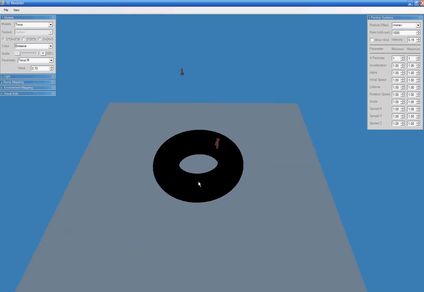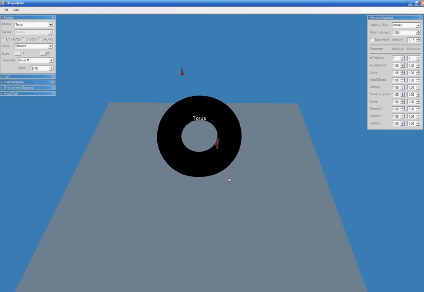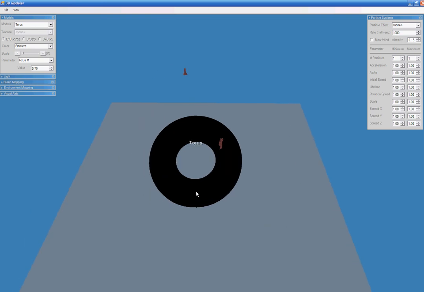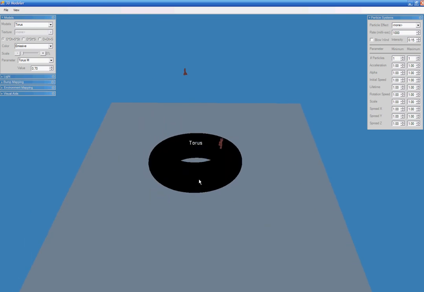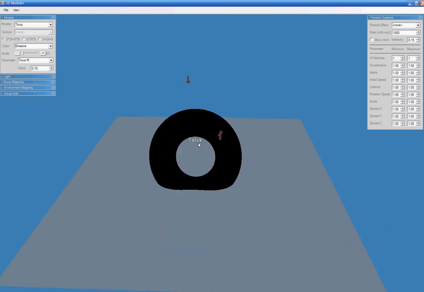So if you click the model, it'll select the model, and then you can drag it, and it's going through the floor plane. Yay! WASD with it selected will move the model, just like without it selected will move the camera. And when you click and drag, it will rotate the model, just like when you click and drag, it'll rotate the camera. So I can move my model, whatever.